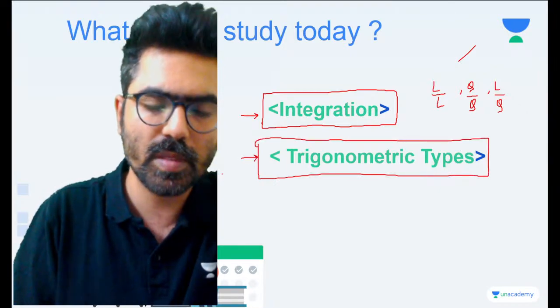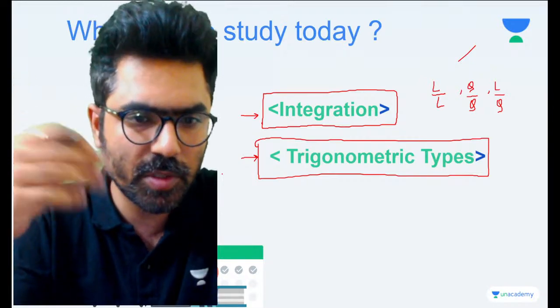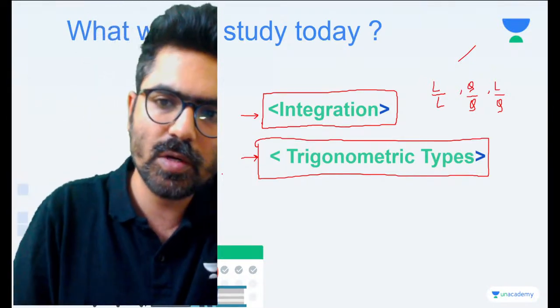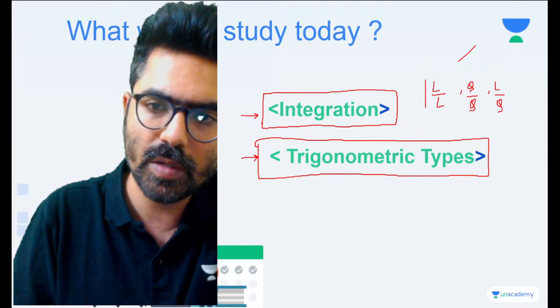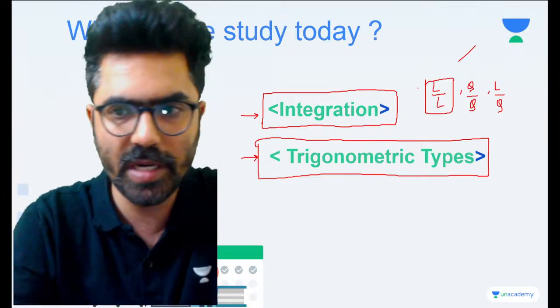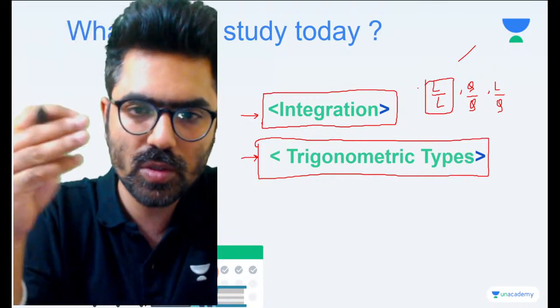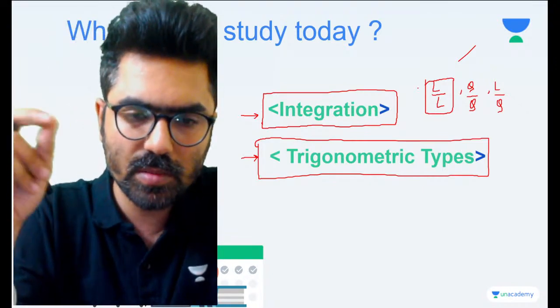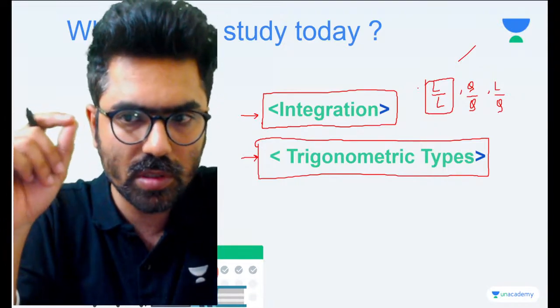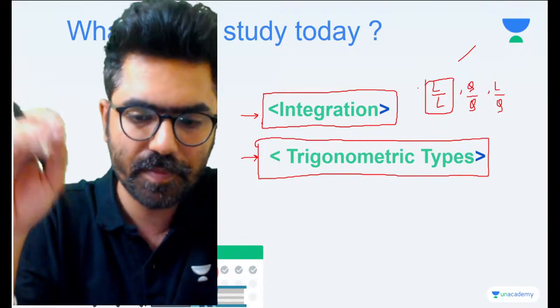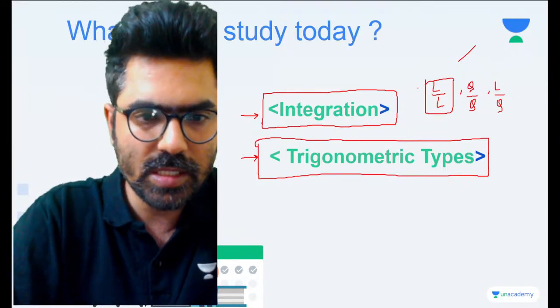In this, initially the question will be in trigonometric format, but after substitution or conversion, it will get converted into linear by linear again, or linear by quadratic. It depends upon the type of question. I'll solve up to a particular stage. After that, you can solve it by the previous method which I've taught. Initially I'll take the easy questions, and then slowly we'll take different levels. So let's start with the first type.